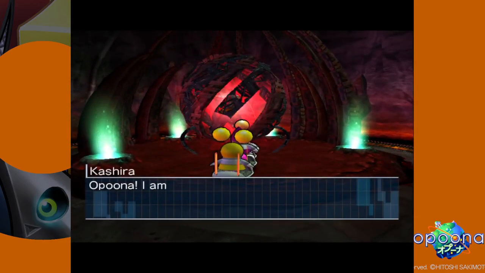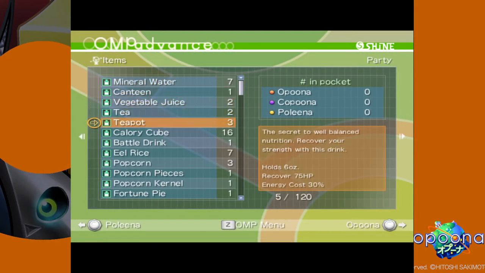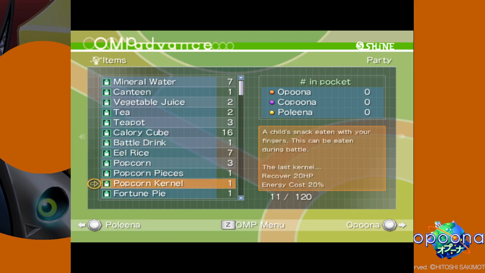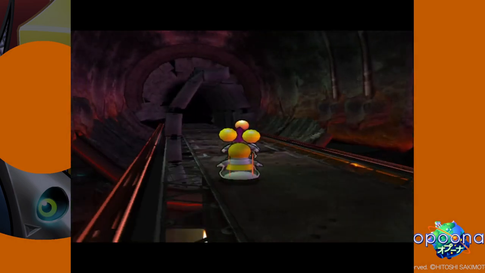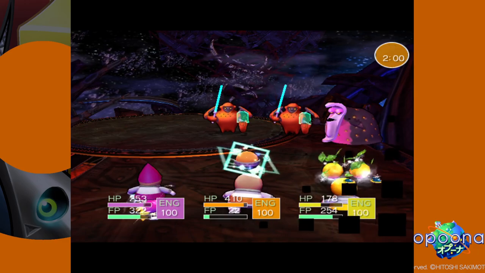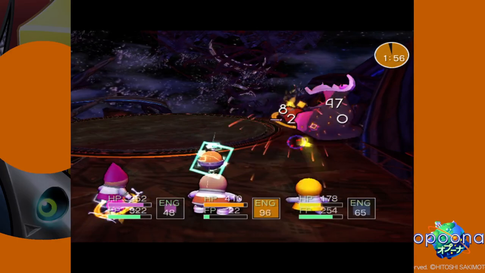Okay, what does Kashira say? Opoona, I'm fine. Don't lose to Babushka. I need to see my items. Is there anything that can... Just down one gulp for total body revitalization. Okay, we have items. Let's use them. It's the best time to use it, at the very end of the game. I've been hoarding it for no reason. Nice.